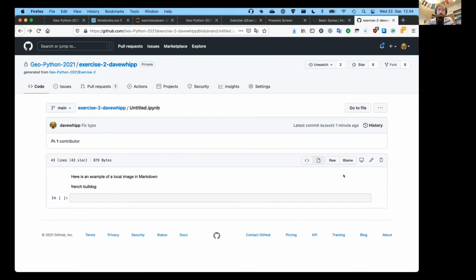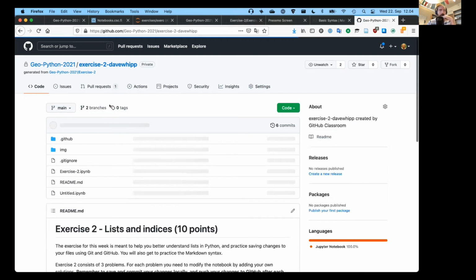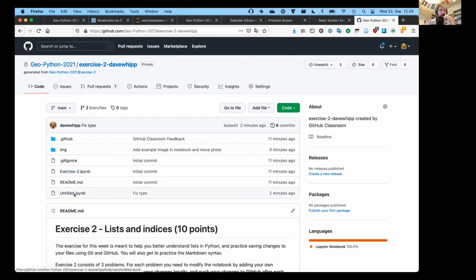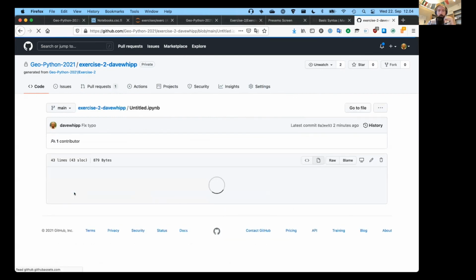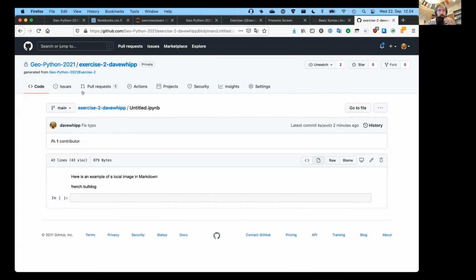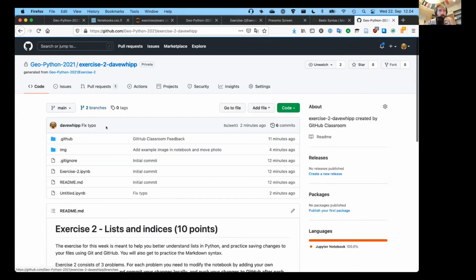I'm actually not sure, to be totally honest, why it's not working here. I thought that I had done this before with other example files and it was showing up just fine. Because in this directory, we definitely have the file present. And according to the notebook preview, it should be visible here. And it does look like my fixed typo changes did get pushed.